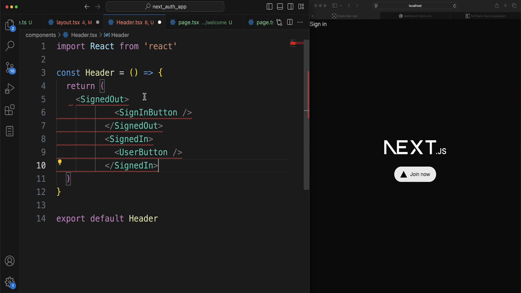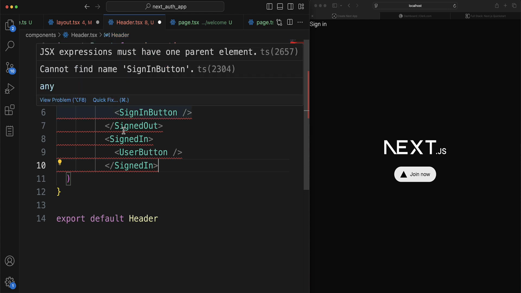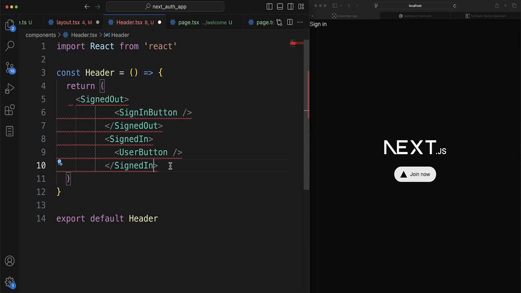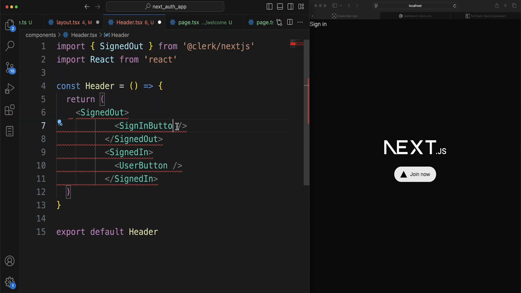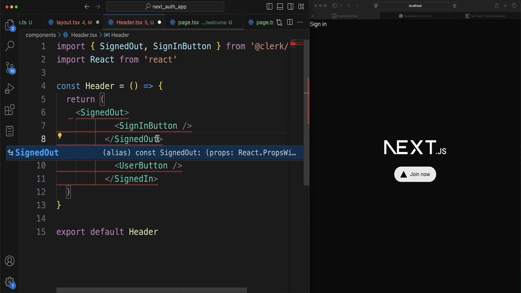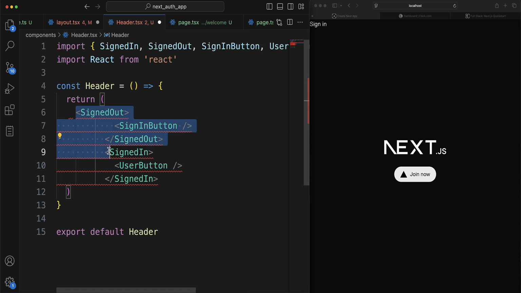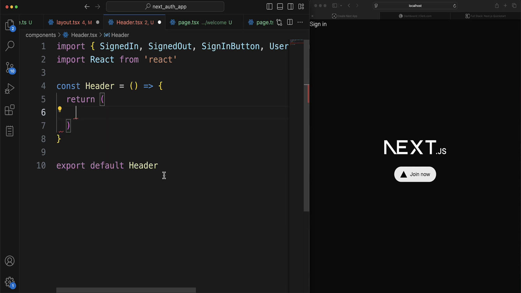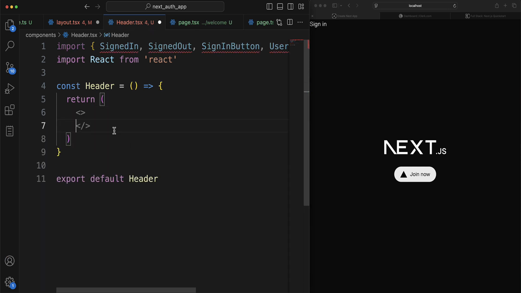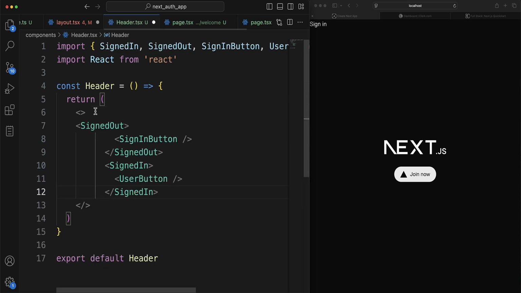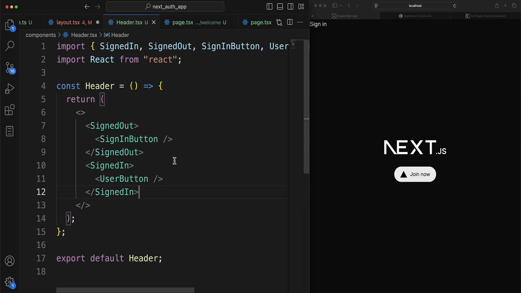Of course, we're going to get errors now because this sign out and sign in button and all of these components are not yet imported. So like before, I'm going to import them, and we also need to wrap it in a general tag that will wrap everything up. Okay, so I'm going to take all of this and have a React fragment right here and then paste everything right there. So this is sorted.